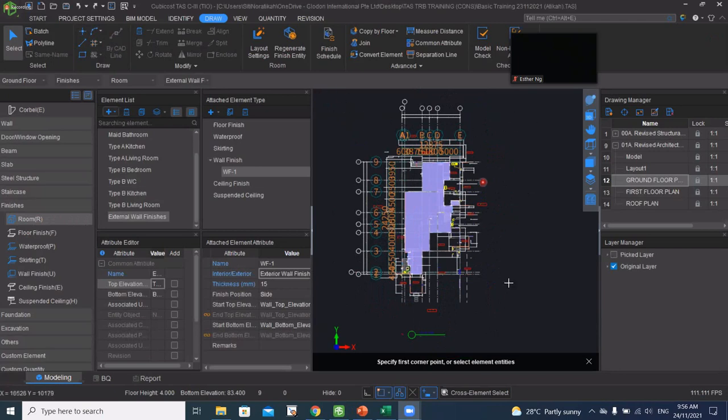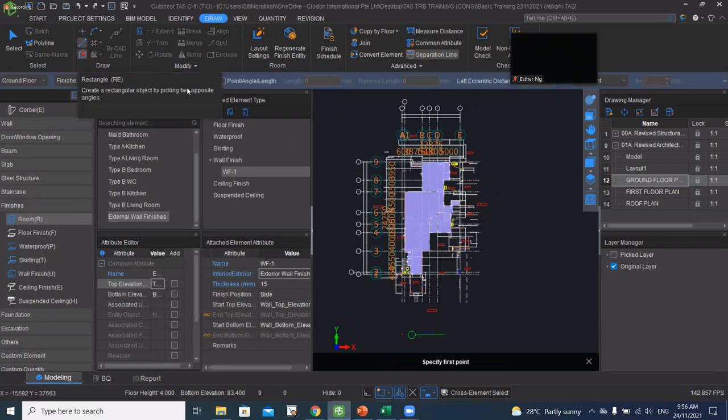So we need to create a room here. How can we create the room here? You just go to this draw tab, and here we have the separation line function. Click on the separation line, and then use the rectangle function here.